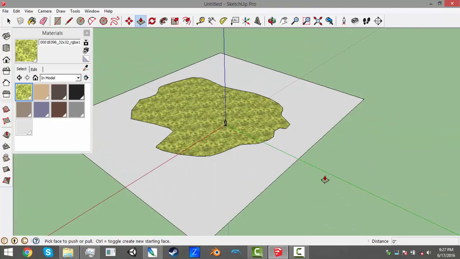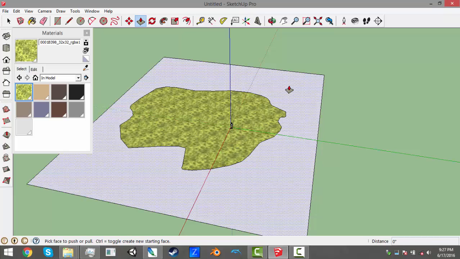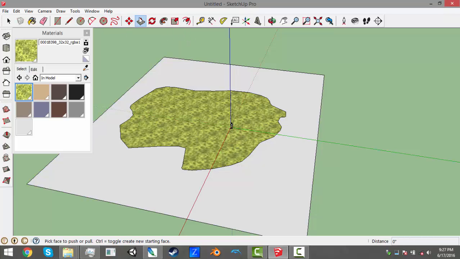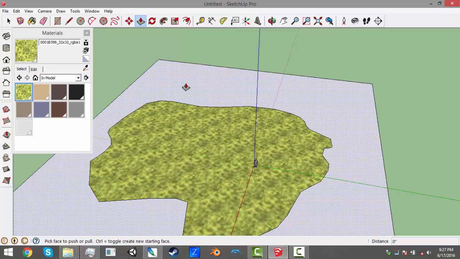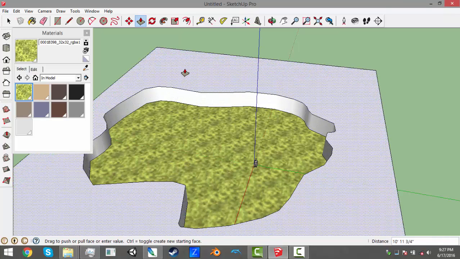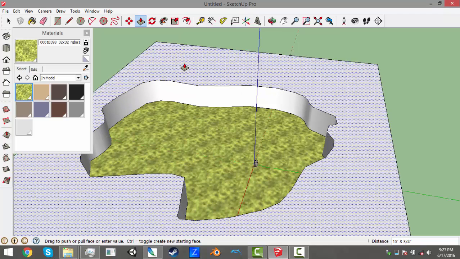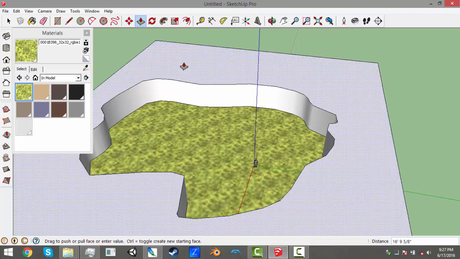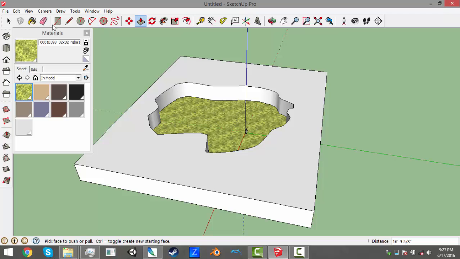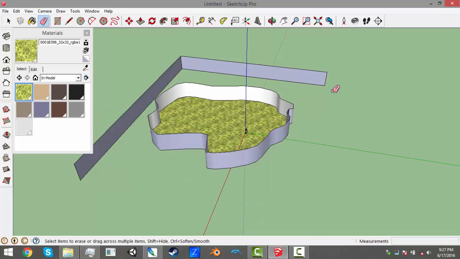See, that's what we're going to use to bring our walls, because you might be wondering, hey, why did I create a square? Well, now you're going to click on our square and start moving your cursor upward. As you can see, it's starting to make a wall, which is pretty cool, huh? Now we're going to go into our eraser tool and delete all this unnecessary stuff.